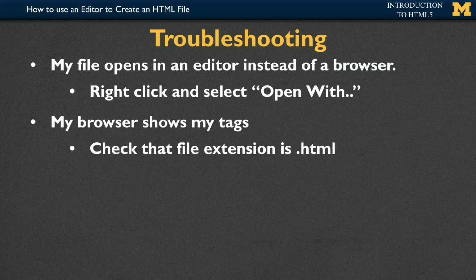Sometimes when you open your page, instead of seeing the content that you were hoping for, you actually see all that ugly HTML code and you can't figure out why it's showing you that text rather than the pretty page. If that's the case, usually the problem is that you forgot to save your file with the extension .html. So you're going to want to go back and check that.